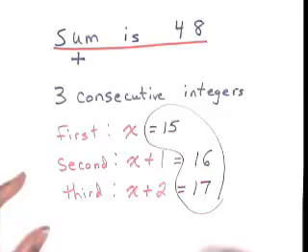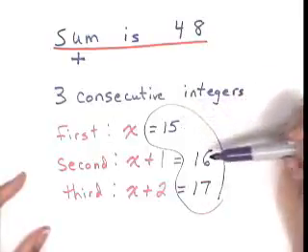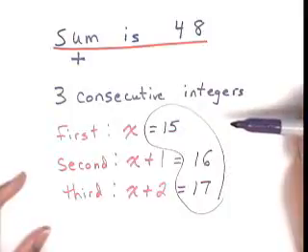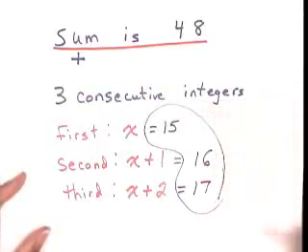Now make sure that you use your answer to check your problem. If you go back and read the question again, it said the sum of 3 consecutive integers is 48. First, make sure I have consecutive integers: 15, 16, 17 are all right in a row. Then double check that they do actually total 48. Take 15 plus 16 plus 17, add them up. You do get 48. So we have found the integers that our question had asked for.